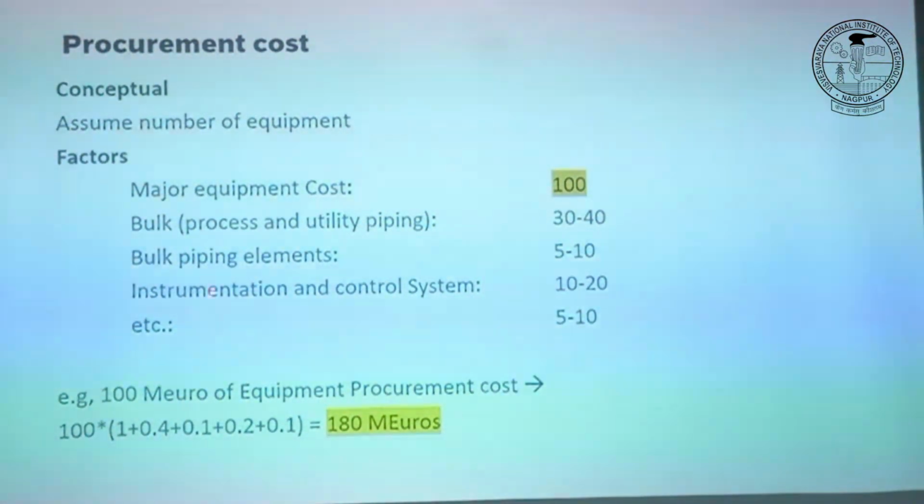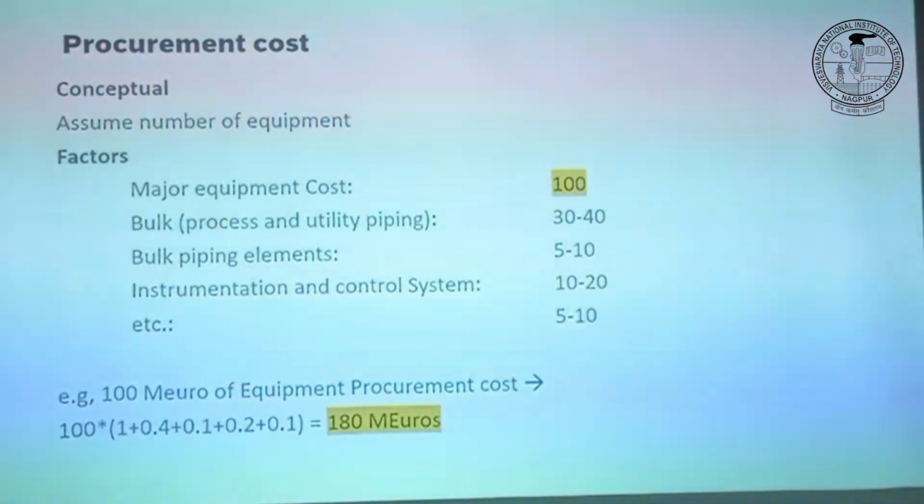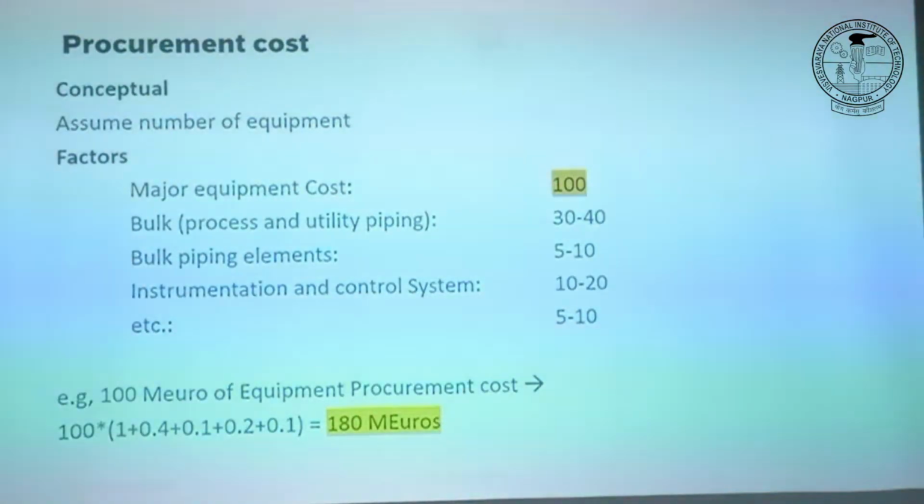or let's say 100. And you can say your piping and utility, that's somewhere around 30 to 34. That's typical for chemical plants, but it can be a little higher for power plant, because you have a lot of piping, a lot of water going here and there, steam system here and there. So bulk piping elements like orifice, bends, reducers. You have a 6-inch pipe, and then you have to reduce it to 4-inch pipe, so reducer. All these are called piping elements, so that's also significant part, 5 to 10%.